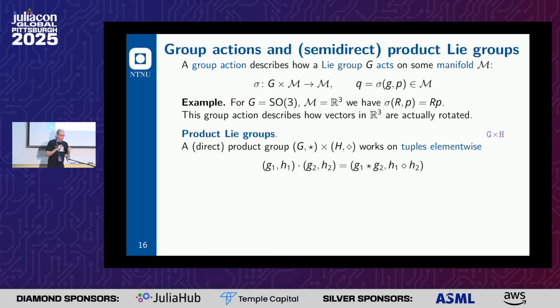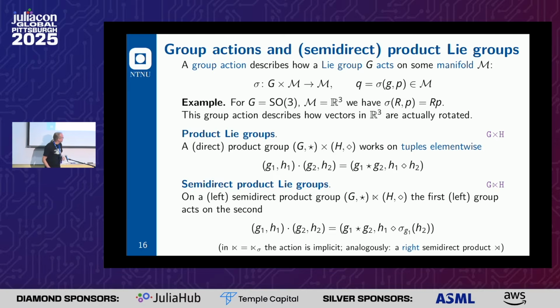Now, the first thing I can define without even the action in mind is product Lie groups. So the first and second component, I always think of arrays. The first is a rotation, the second is maybe just Rn. Then we get product Lie groups. We have that just with the times operator implemented in LieGroups.jl. And the other one is semi-direct product Lie groups, where the second component has a certain coupling. So they don't have just H1 grouped with H2, but there's the action of G1 acting on H2, and then only we do the group operation. That's the semi-direct one. So the first one is direct group operation.